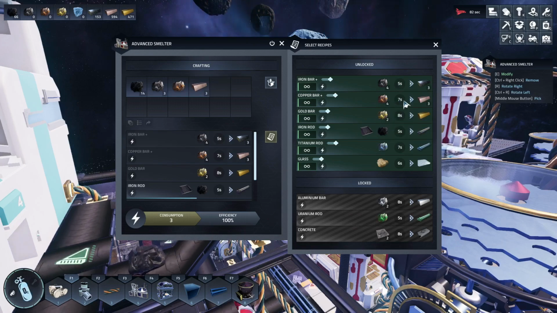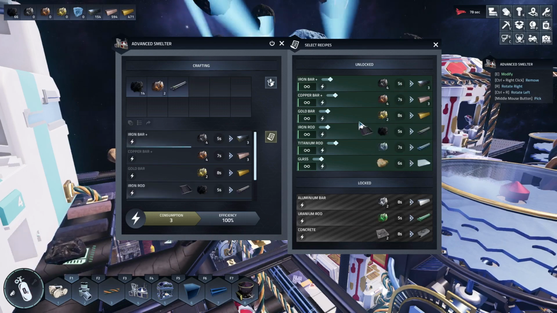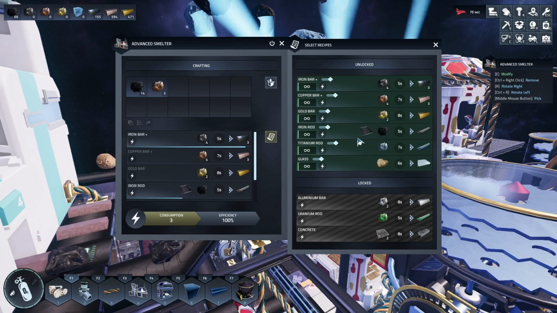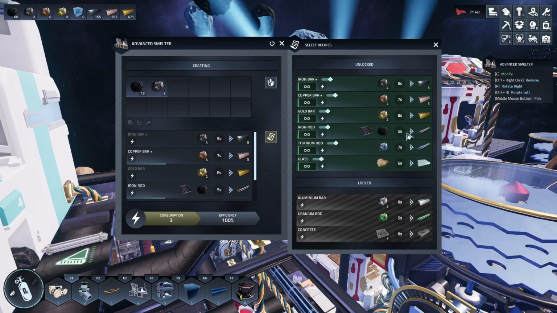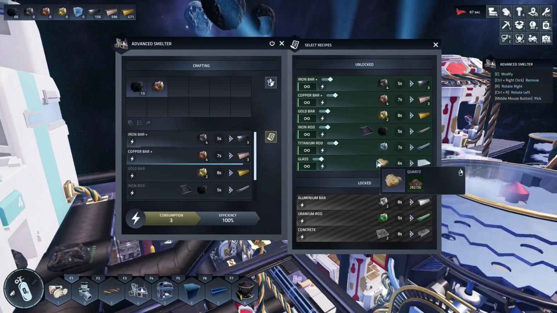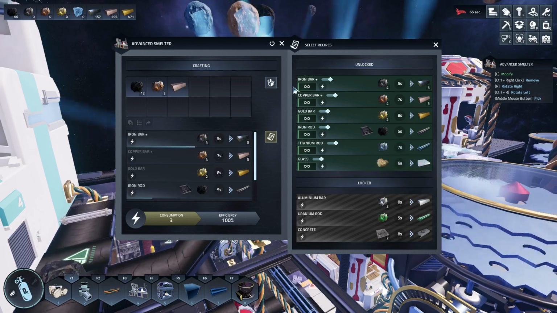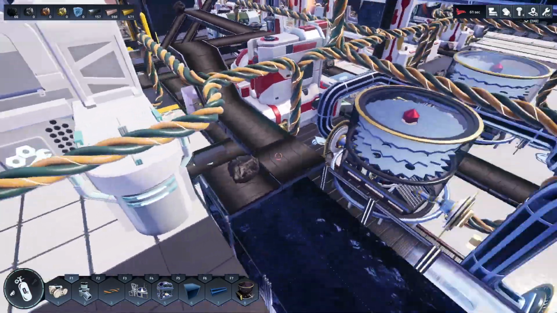7 seconds on copper, so copper takes longer than iron. Gold bar takes the longest and is still the 2 to 1 ratio. Iron rods, still the 5 second 1 to 1 ratio. Titanium rods is now unlocked, and glass is now unlocked, which we need to make some glass. And guess what? I've got some quartz. I think I want to put it on this.